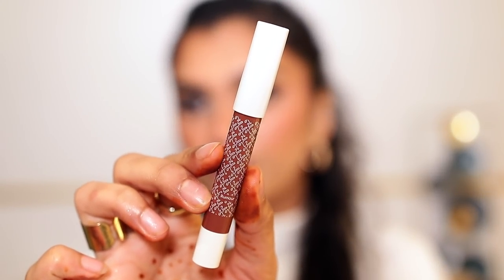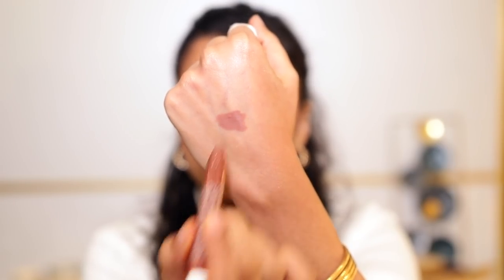The next two lipsticks are from Kay Beauty — from their Matte Teen Lip Crayon collection. I think I mentioned one of these in my previous top favorite nude lipsticks video. Today I have two other shades I've been obsessed with. The first one is called Rumor — this is like a brownie, beautiful nudie shade. The formula is a matte formula in a cream base, so it's not a liquid lipstick. It's super matte with the most amazing bullet lipstick formula.